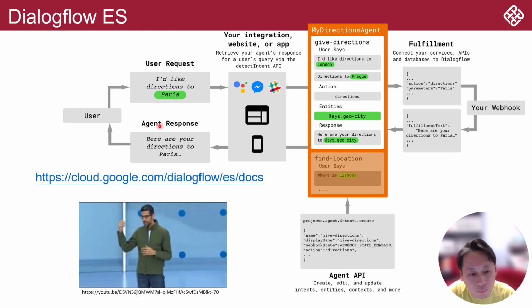Somehow it's easy to understand. Still, they are preparing the rules. Still, they are preparing the question and answer pairs. The user makes a request, and from the request, we extract out the keywords. For example, Paris. For example, I want to travel, directions. So they measure the difference between travel and directions, and then Paris, and they understand, yes, this is somehow about the destination. And then I start to process.